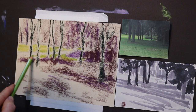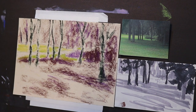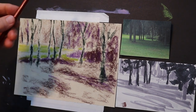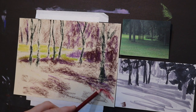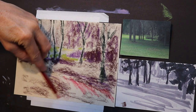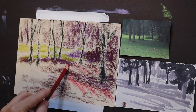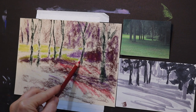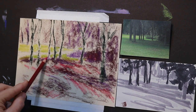So that, I would say, is the second part of the painting. After you've got your value study, we're getting down an underpainting. We're focusing on the value, the lighter and darker, more than the color. But if you would like to, I encourage you to create a warm underpainting. All of these colors, this one I'm using here, is a warm color. It's a red. Now, notice this red that I'm using. It's darker than, say, the yellow that I put down underneath before up there. And the reason is it's in the shadow and it's in the foreground.